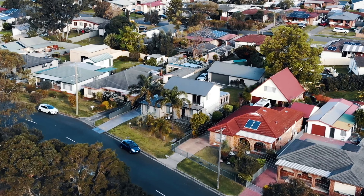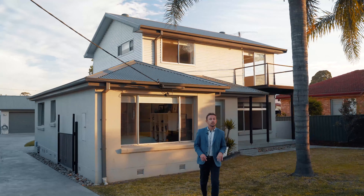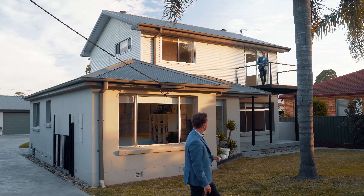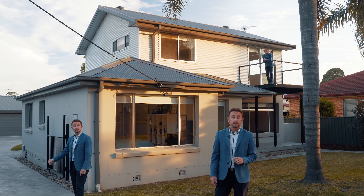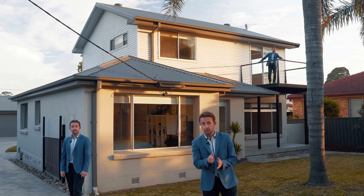If you're looking for a versatile family home that could suit a range of options to suit your lifestyle, a home with a perfect location, or a home where you can potentially run a home business or house an extended family in a huge garage at the rear, then 55 Robert Street is the place I need you to come and see with me.